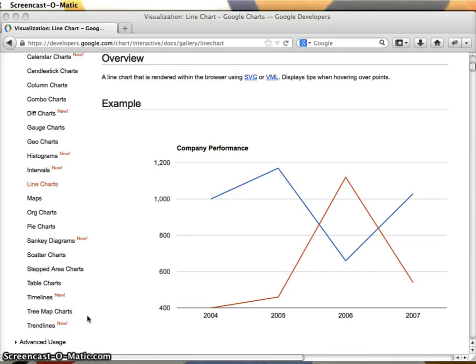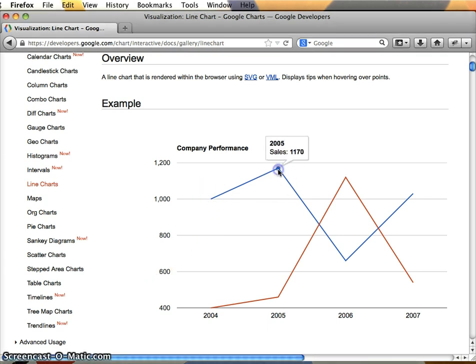Hey everyone, so this week we are going to move from just getting some stuff on the page, like divs and data and things like that, to actually creating a visualization and getting that up on the page. To do this, we're going to use the Google Visualization Library as a starting point. This is a really nice, really versatile library.